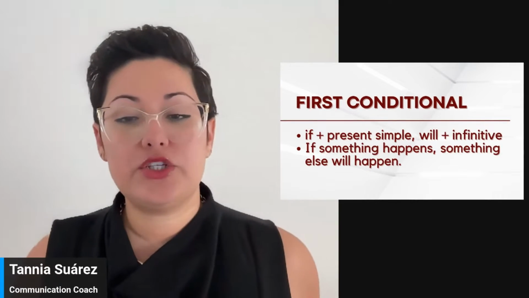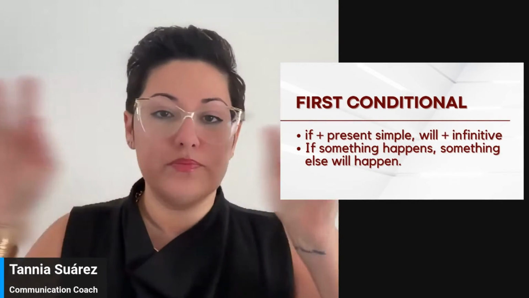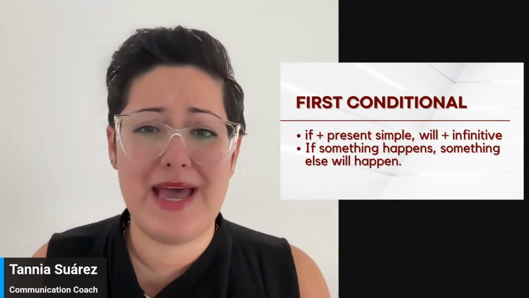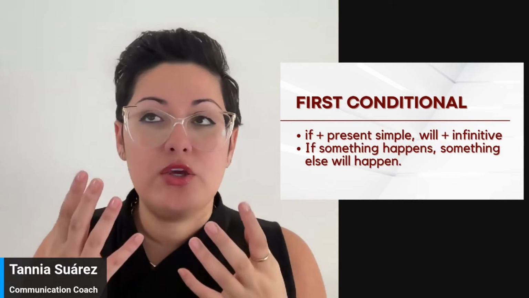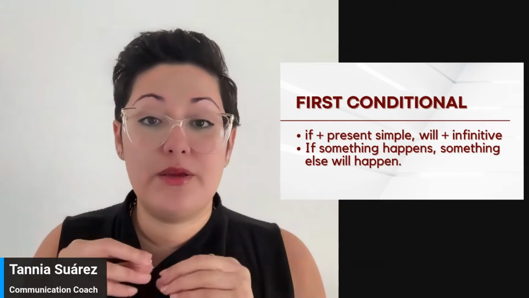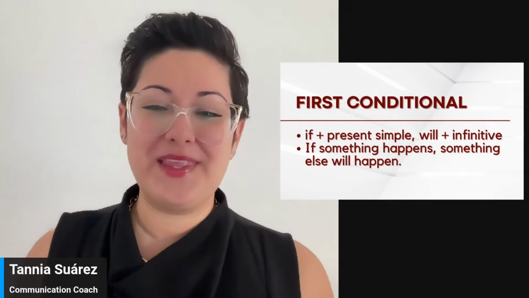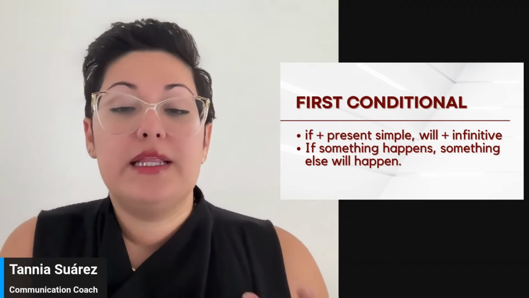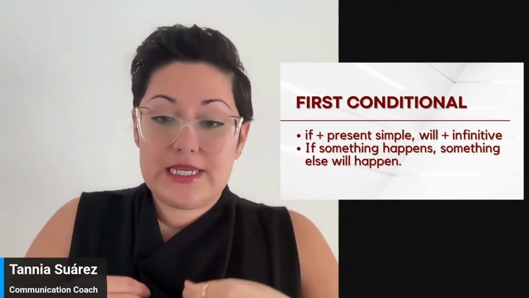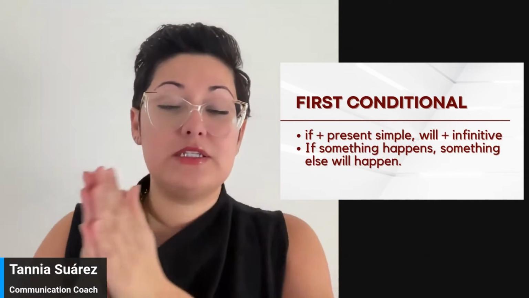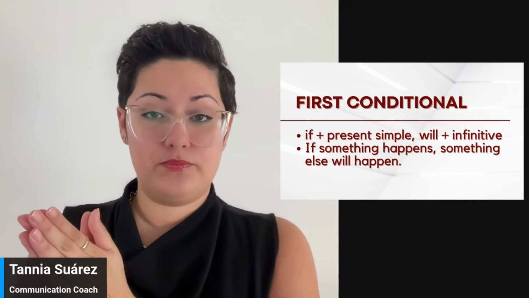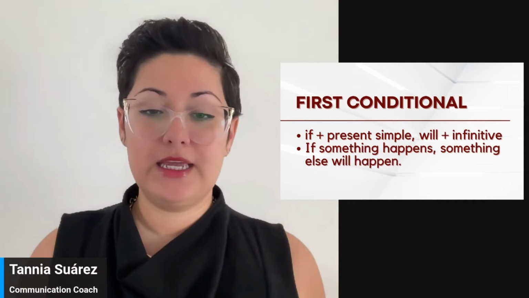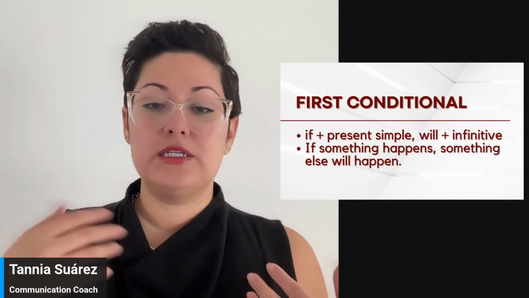Okay. Now the next one is the first conditional. Now for the first conditional, now we're getting a little more complicated structure wise, but it's not bad. And remember, you're not memorizing, you're understanding the storytelling purpose of the structure. So when you use a first conditional, you're going to use it when you want to signify that if something happens, something else will happen. Just want you to breathe, take that sentence in again. If something happens, something else will happen.